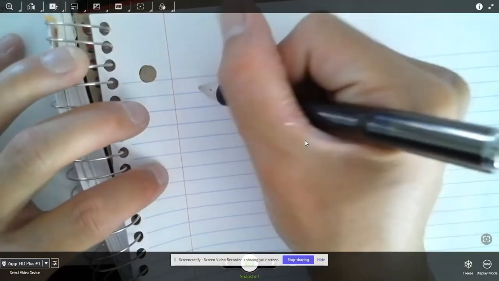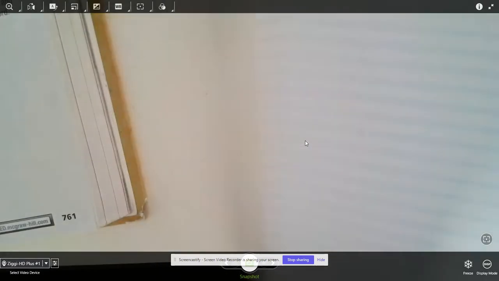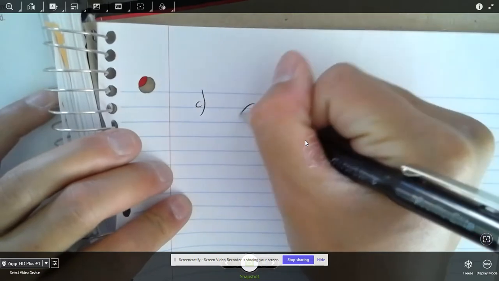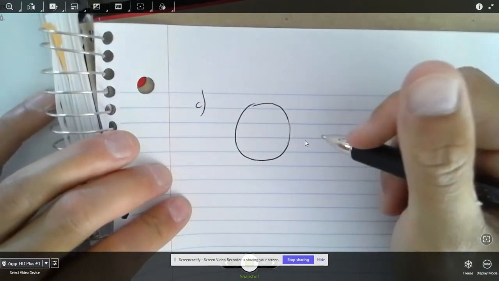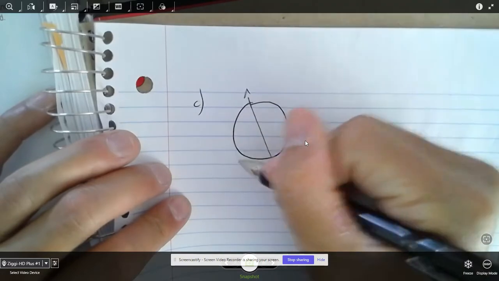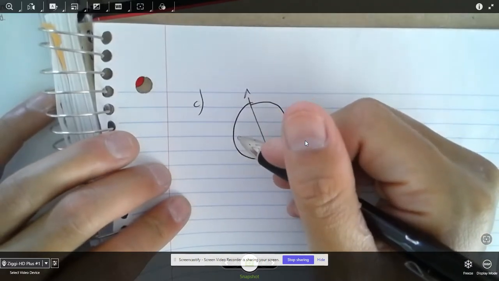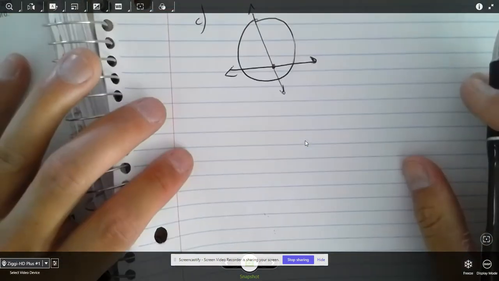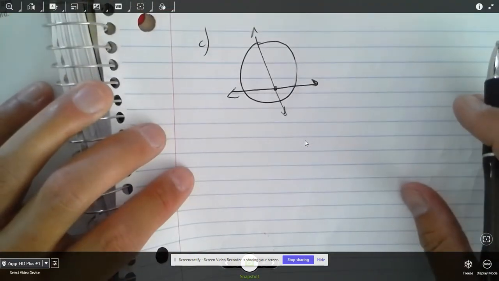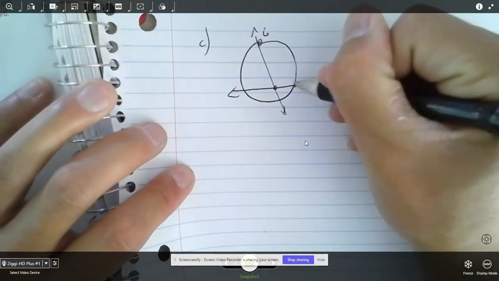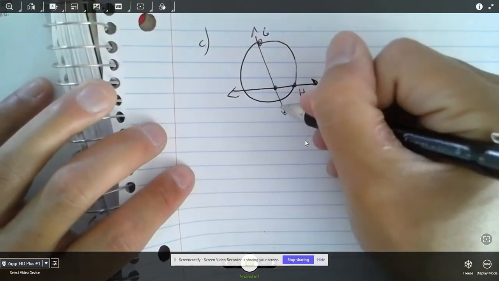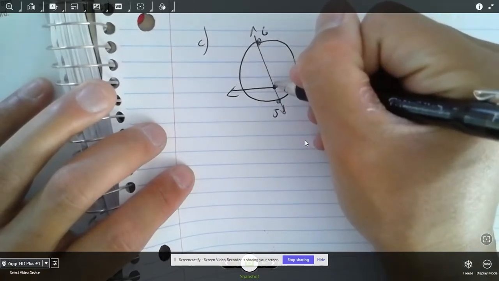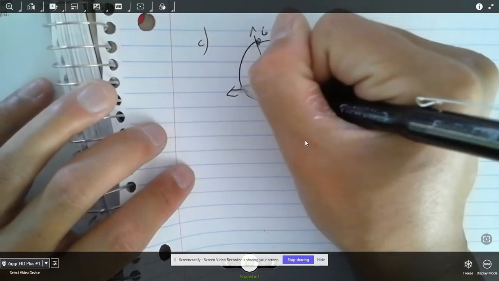This is C, or am I numbering this A, B, and C, or 1, 2, and 3? Okay, good. A, B, C. Let's do another circle. Boom. Then I got two lines here and let's say here. Oh, they're crossing on the interior now. All right. Okay. No biggie. So let's say that this is G. This is H. This is J. They cross at L, and then over here is K.